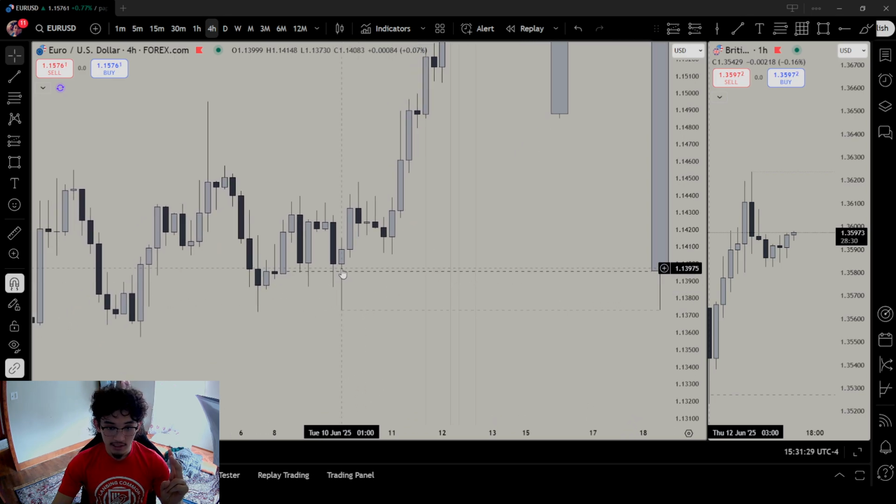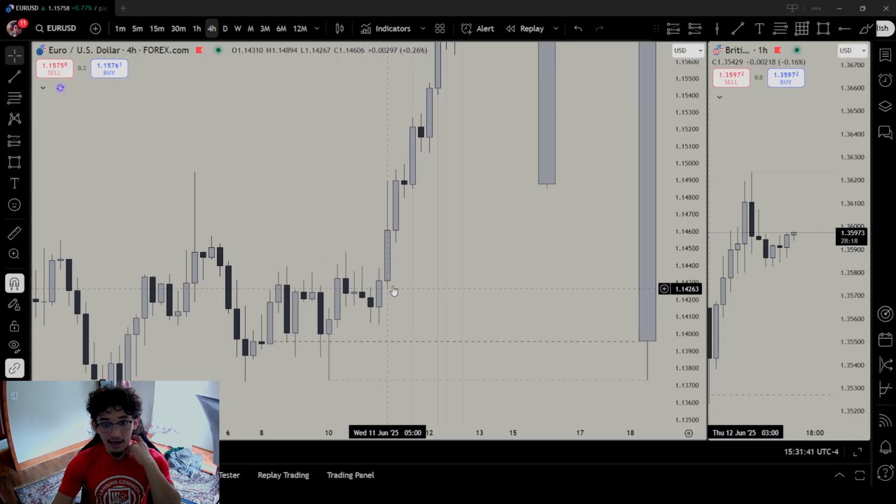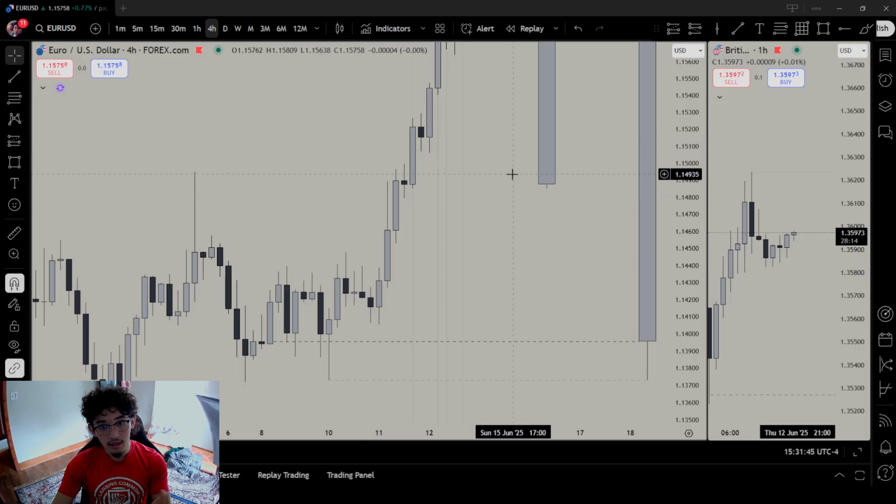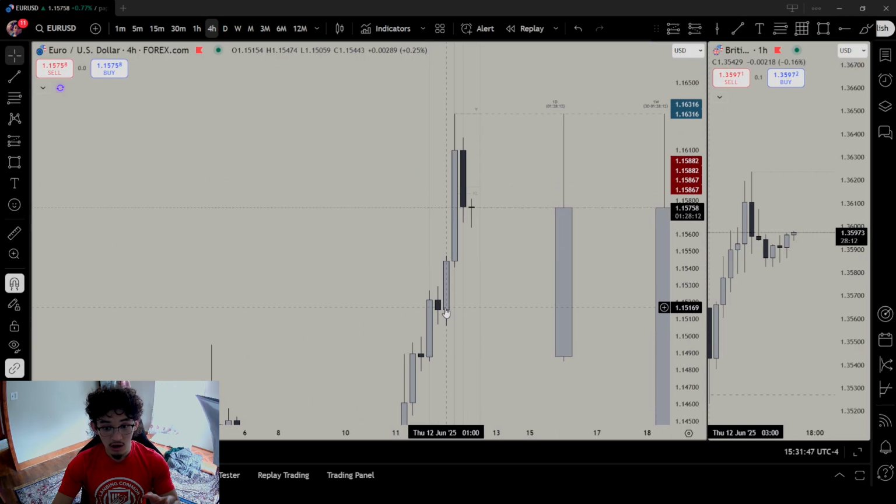I had another high probability setup on the Wednesday, which happened in the London session. As you guys know, I don't trade the London session. I don't wake up at 3 a.m. in the morning just to take a trade. I don't do that. And the day after that, the next London session offered it again, right? So very high probability for this one. This one offered an expansion to the higher time frame general liquidity.